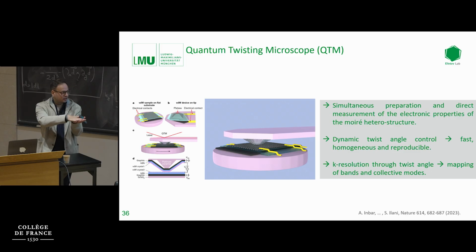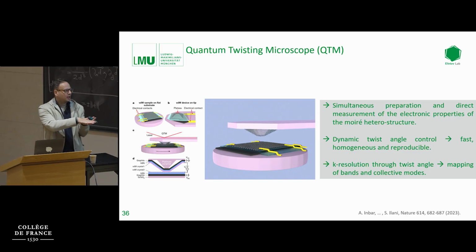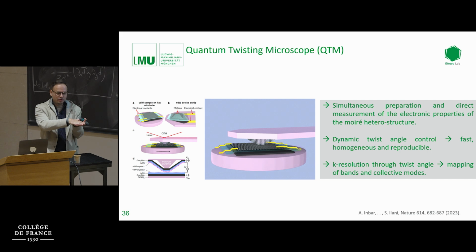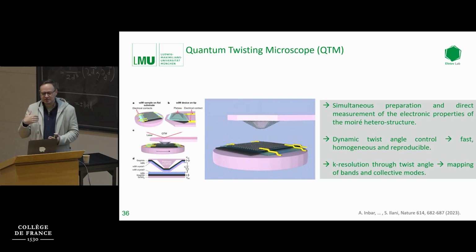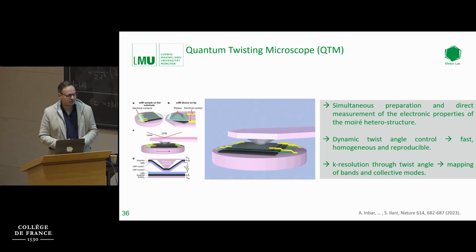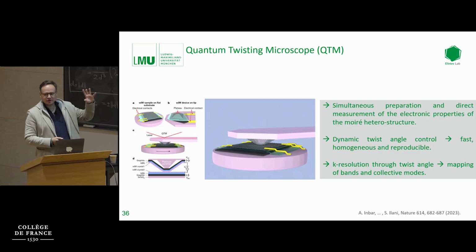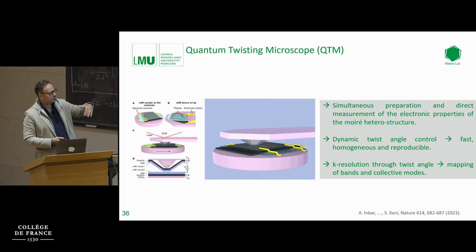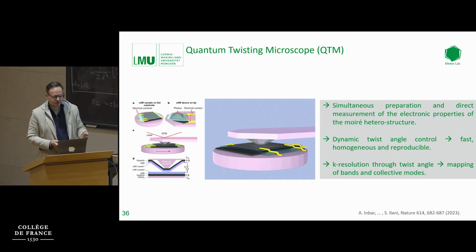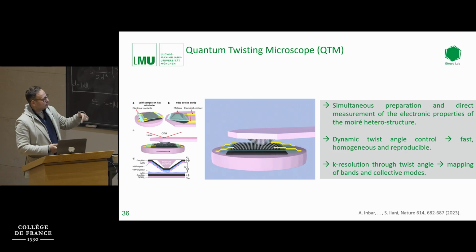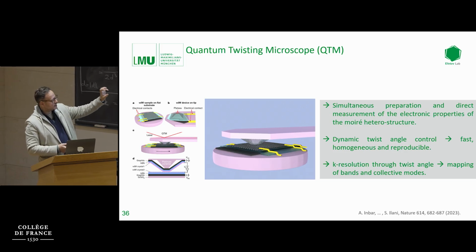In order to not just make devices in the normal way, where you stack the layers together and encode one single twist angle per device, they thought: how can we measure entire phase diagrams as a function of twist angle? And use the twist angle as a dynamical tuning knob, similar in style to what I said about the gate, where gates reduced the necessity of doping each individual crystal.